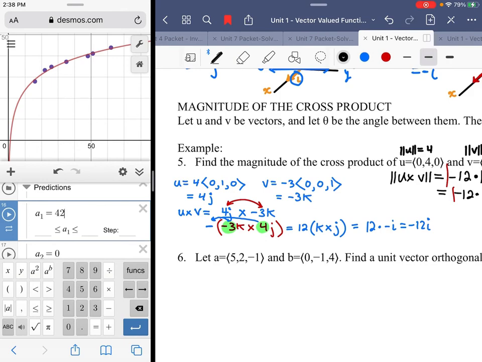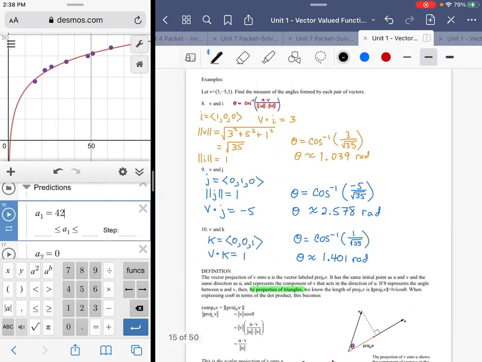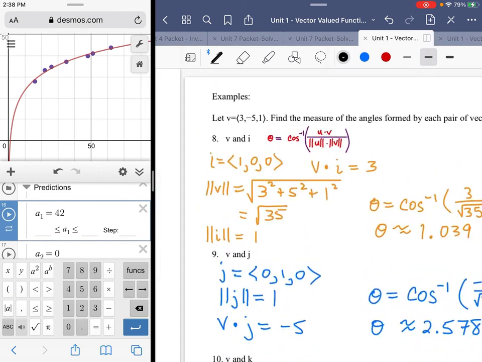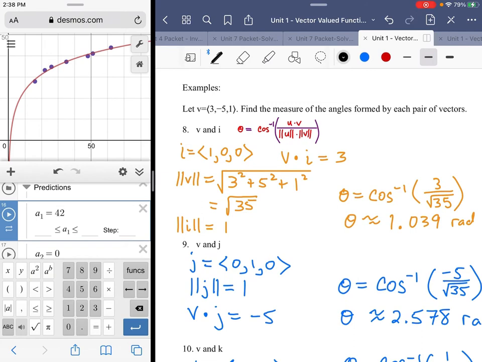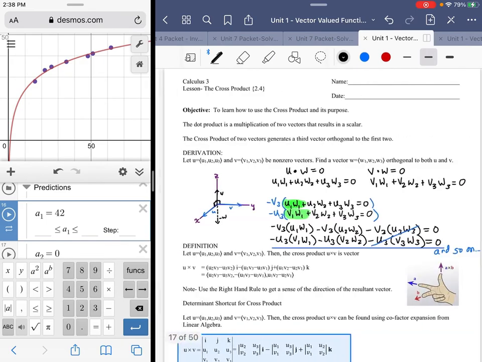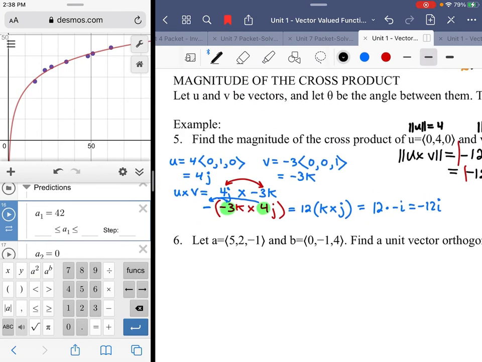So if I want, we can flash back here or wherever it is. Somewhere along, oh, there we go. Well, here's one version of it. I mean, it was written somewhere else, but theta is equal to the inverse cosine of the dot product of u and v divided by the two magnitudes. So basically the product of the two unit vectors in the direction of u and v. All right, so that's fine. You can do that. I mean, it's a lot, but it's doable.